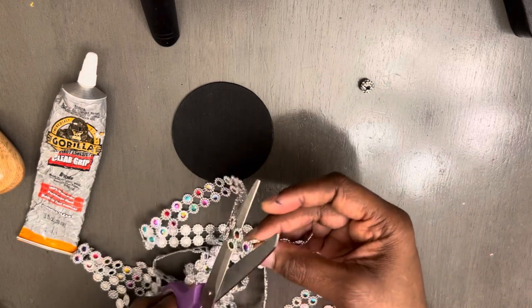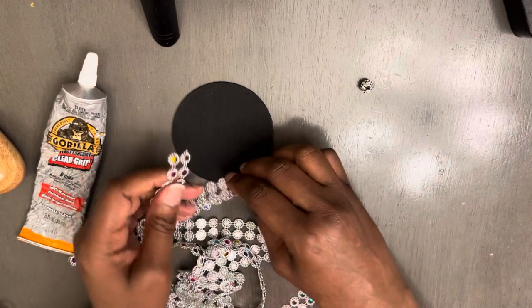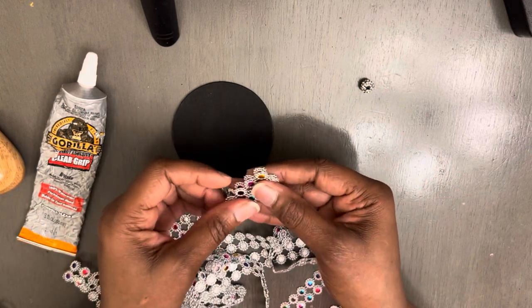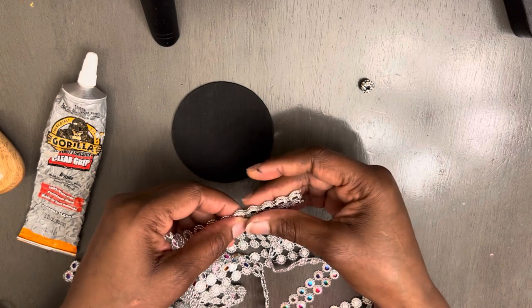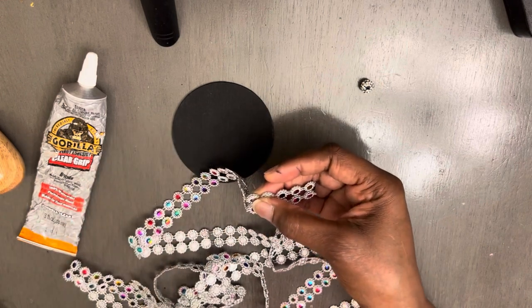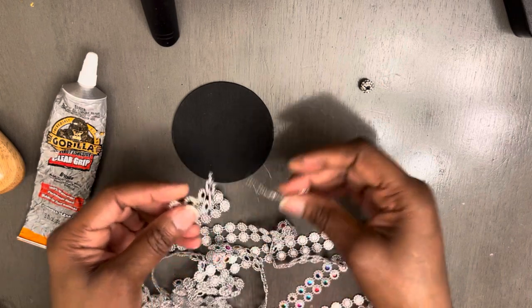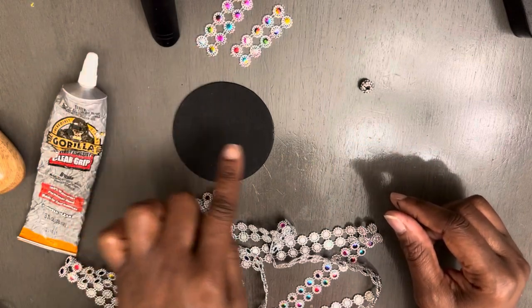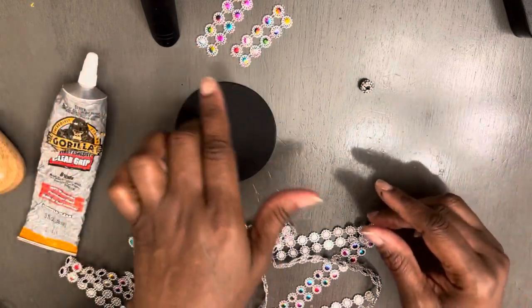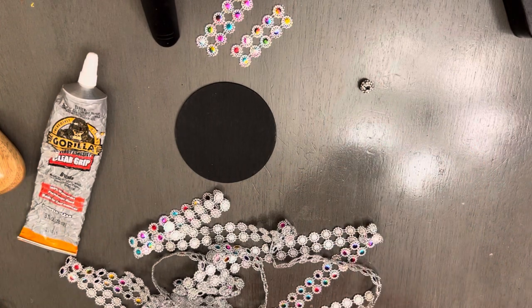You're going to cut this like that, and you want to do that one more time, because these are going to be your end pieces. So you want to cut 5 more, just like that, and you're going to have 2 of those, because you're going to have one on one end and one on the other end. But there are some things that I need to do to that before we get to that part.